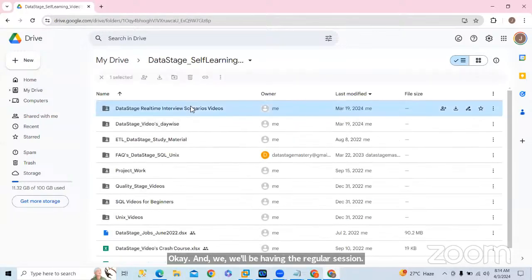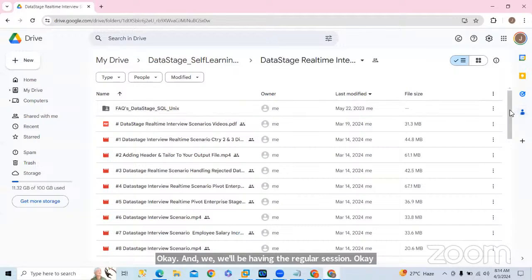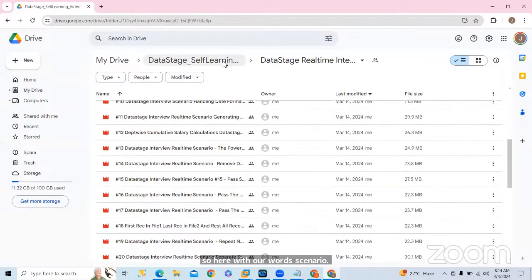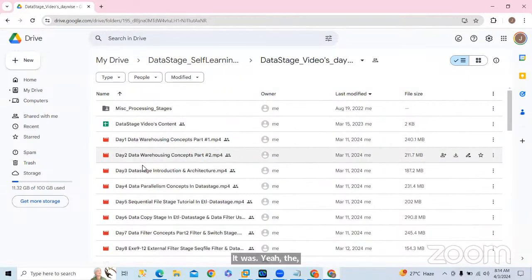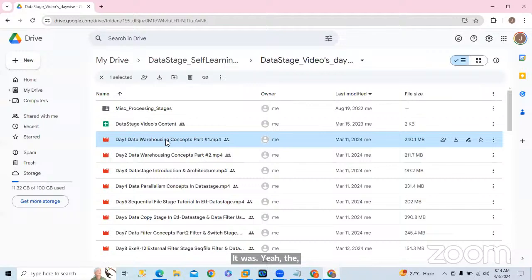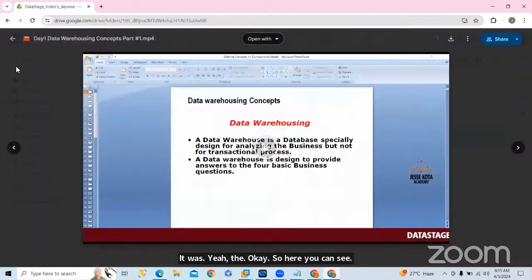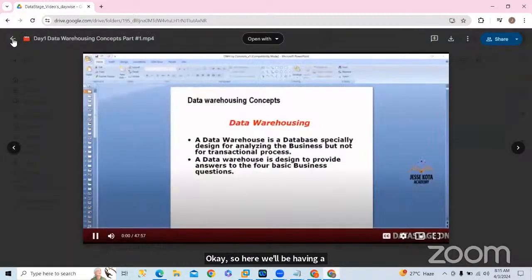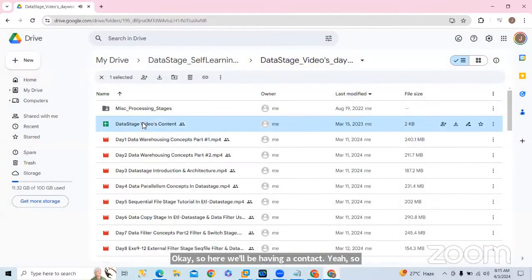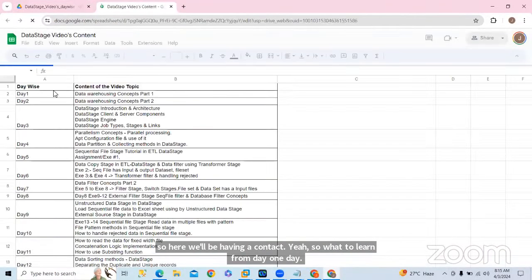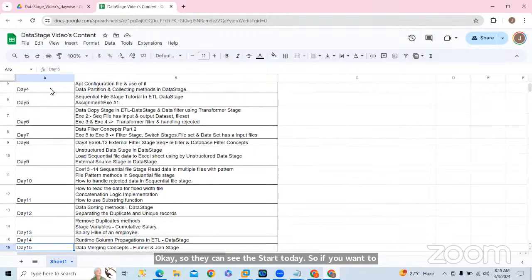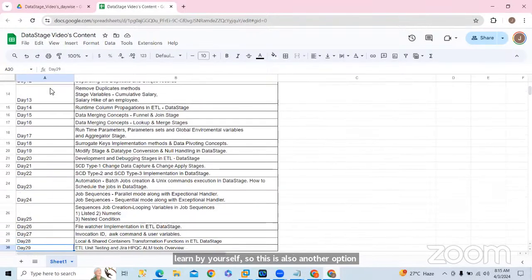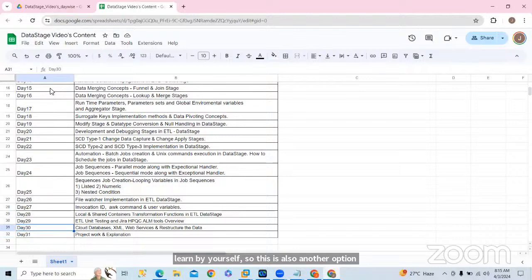Here we have scenario-based videos and DataStage videos, day-wise. Here you can see day one, day two. Here we'll be having the content, what to learn on day one, day two, like that. You can see the structured content. So if you want to learn by yourself, this is also another option. It's the total roadmap for 30 days.